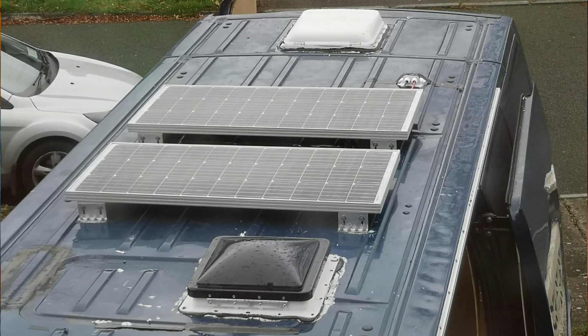I'm going to show you exactly how we built our electrical system step by step for this DIY budget camper build. The first picture we have here is the top of our van. As you can see, our lovely vents from the previous episodes and our two gorgeous solar panels. They have a little bit of space between them, and they have an intentional gap between to allow air to come underneath and just cool them down.